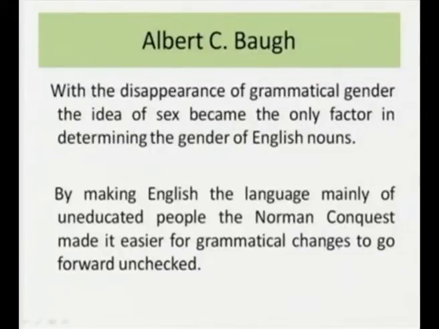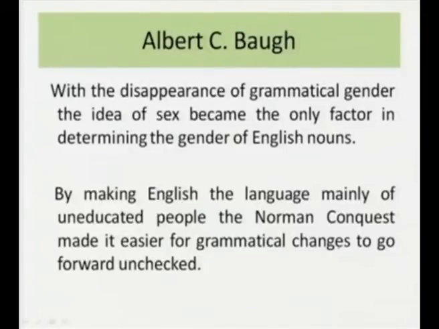Now, Baugh further says that with the disappearance of grammatical gender, the idea of sex became the only factor in determining the gender of English nouns. If you recall, because of the ending in woman, in wifman, because the ending was masculine, it was considered masculine. But now, with the disappearance of grammatical gender, comes the idea of sex as the only factor in determining the gender of English nouns, where woman becomes feminine, right, not masculine as it was in Old English.